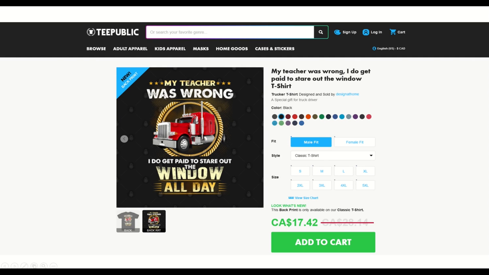Here's another one. It says, "My teacher was wrong. I do get paid to stare out the window all day." Great idea. And it's a pretty decent looking design. It's got a truck here because obviously he's staring out the window because he's a truck driver. I got one issue with this, and it's minor, but you can see here the word "the" is stuck over top of the punchline. And I have a problem with these in general when you have funny designs.